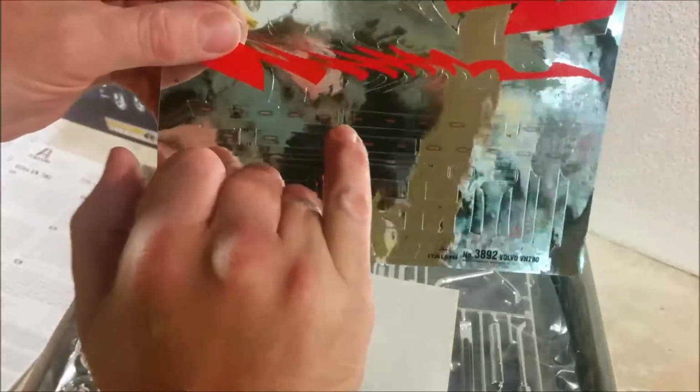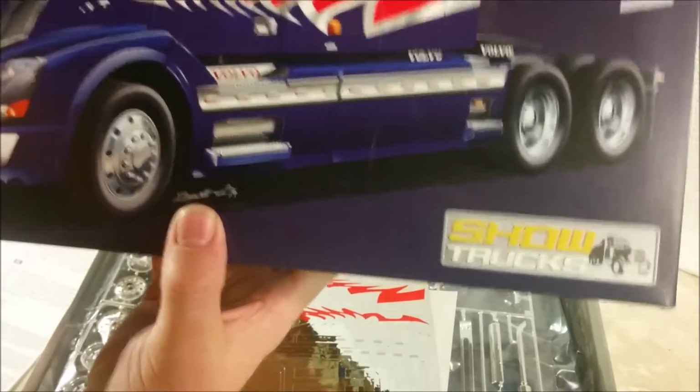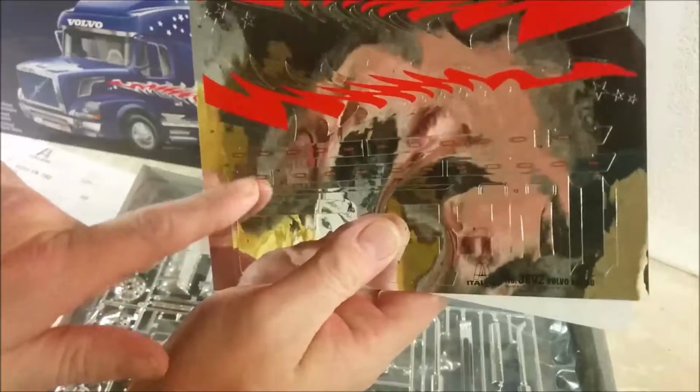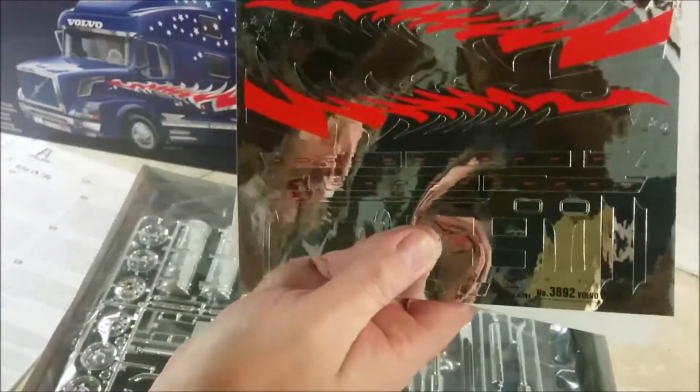so that would be quite useful if that's the case. And actually, if we look at this, these pieces right here have got reflectors on them. So I'm thinking these sections right here are on this sheet. So I probably will be using at least this part. That's actually quite nice now that I look at it and realize what that is. As for the shiny bloody slash, I'm not keen on that, but these are quite neat.